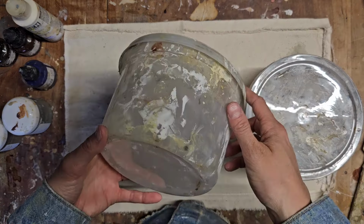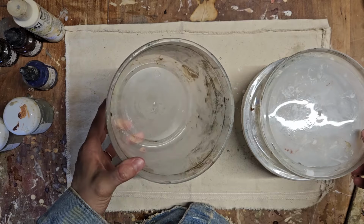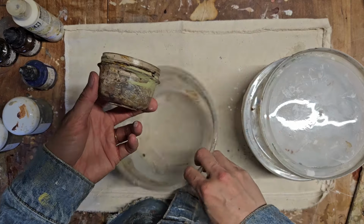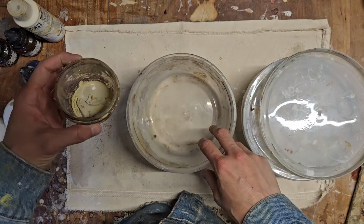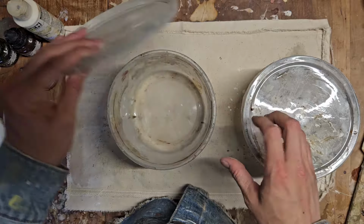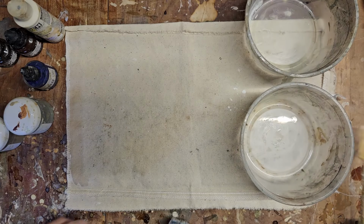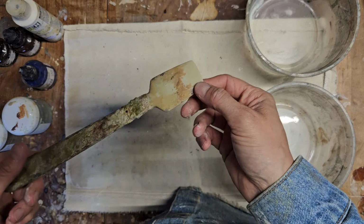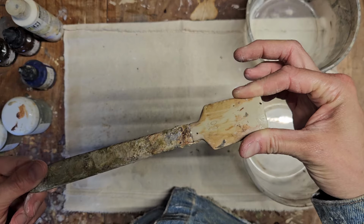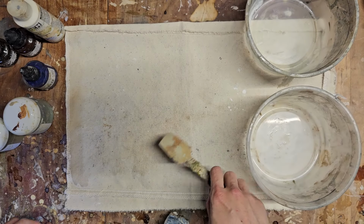Okay, so what you'll need. I just bought these awesome, huge plastic containers off of Amazon because I've been wanting to make more color. I was using these little guys and I just needed more paint. So these are great for small pieces if you don't need much paint. But I got these on Amazon. So I've been mixing my colors in this, and so you need a container. I like to mix colors with a little spatula looking thing. So this is a catalyst wedge or catalyst spatula. I don't know exactly what it's called. It's Catalyst Brand, just like this. And you can find these anywhere on Amazon or your local store.